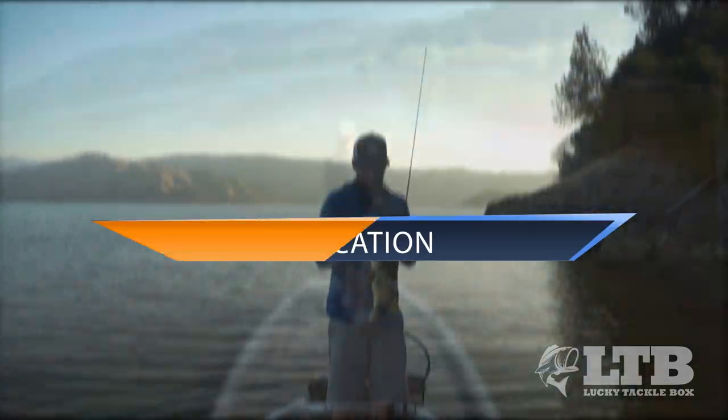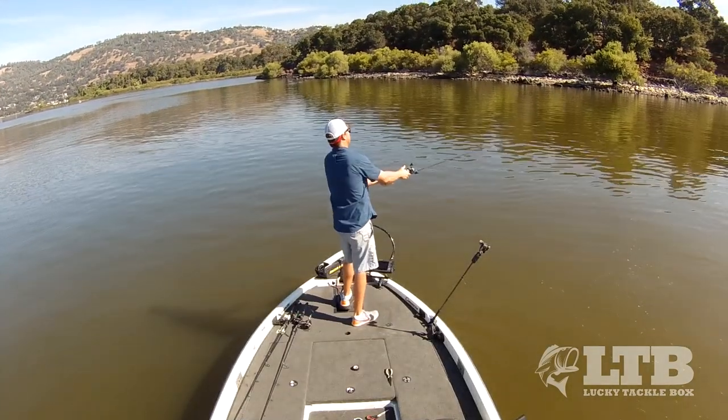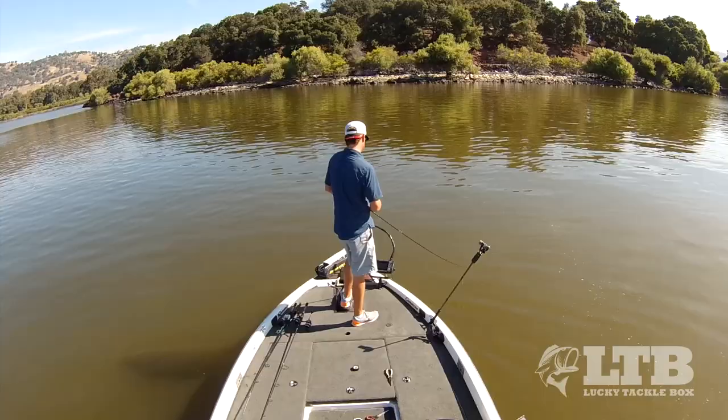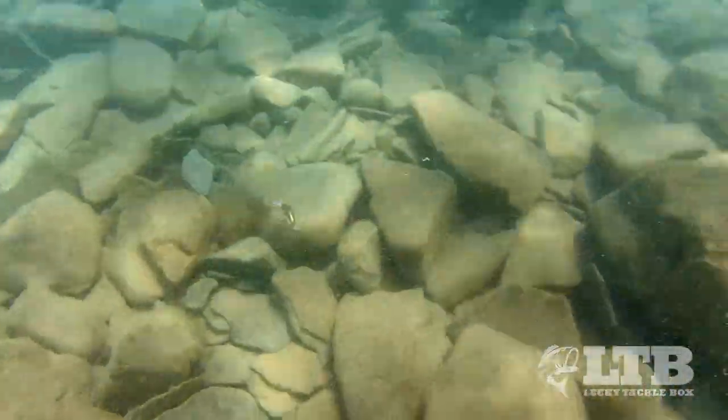For retrieval, I want to make long casts past my targeted areas and make 5 to 7 quick reels to get the bait down to the bottom as quick as possible. And then I go with a fairly average speed retrieve. The most important thing is to feel the bait bumping along the bottom.